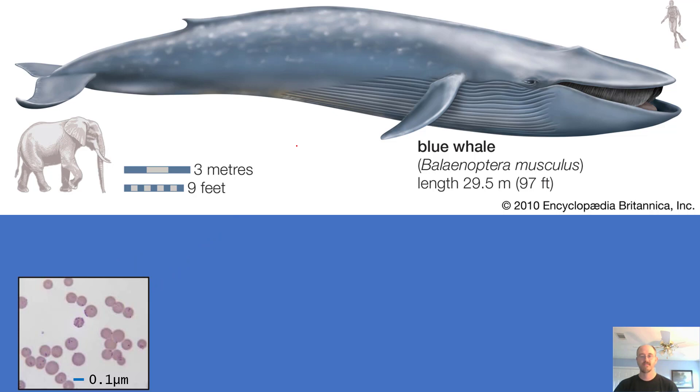Now when we talk about sizes, here's a figure at the top. Notice that this is the scale bar here. Scale bars are really important. Always pay attention to those. So this shows you that any distance this far in this drawing is three meters. So you could lay the scale bar out over and over and over again and get the size of that blue whale, the largest animal ever known to exist, even bigger than the dinosaurs. And so you can get a sense for how big that whale is.